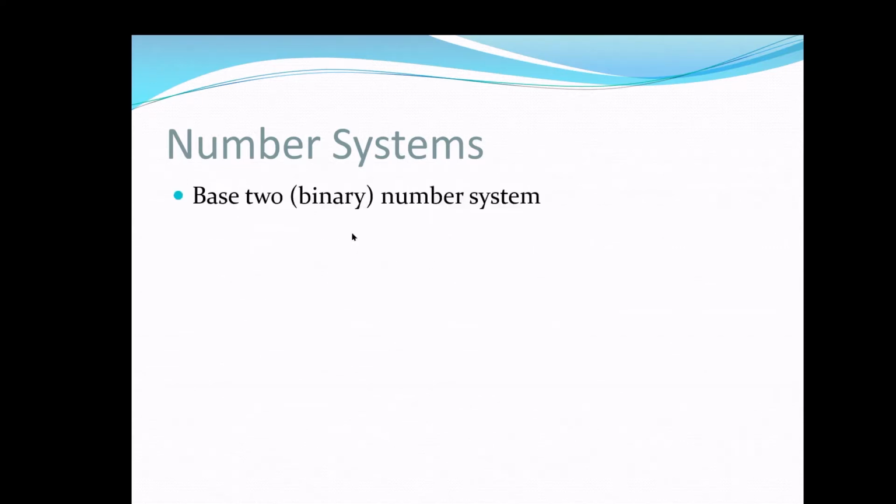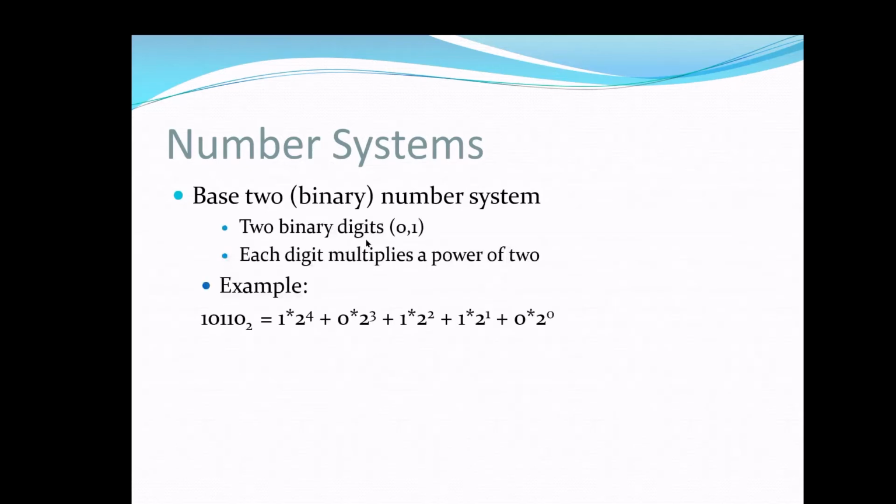Okay, continuing on. Now we have base 2. And it works the same way as previously. This has a weighting of base 10, but now it's base 2. This is a weighting of 2 to the 0, 2 to the 1, 2 to the 2, 2 to the 3, and this is 2 to the 4.